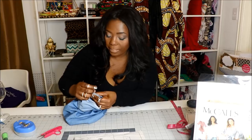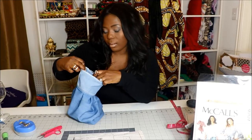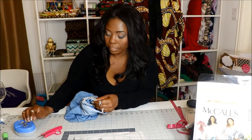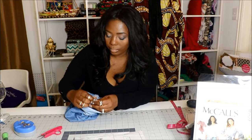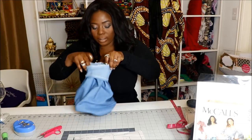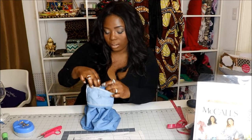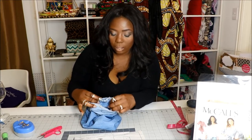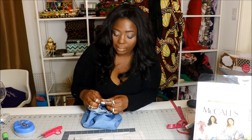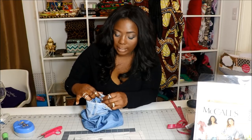I'm going to pin it right here. You're going to pin it across, making sure to check that it's going to be evenly distributed. So make sure you pull all of your gathered pieces of that sleeve band. You make sure you pull that all out so that it does not get stuck.